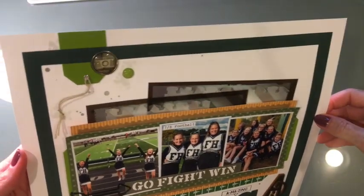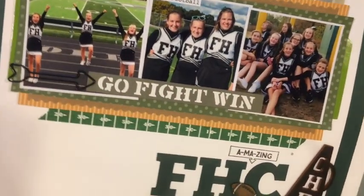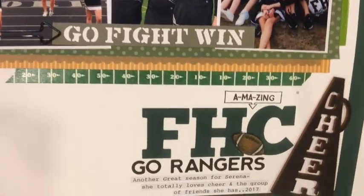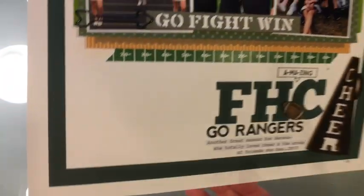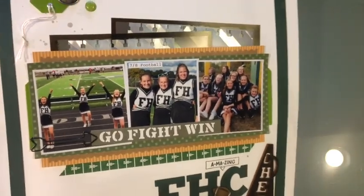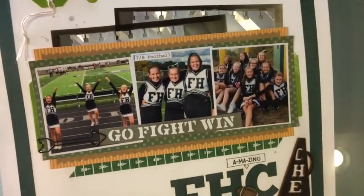Okay, so I'm back. I've got the layout done, and so here we go. This is a 12 by 12 layout, and it's from just a handful of cheerleading pictures that I took of my daughter. The season's still going on for a little bit, but like I explained before, I already have a zillion pictures, and I guess I just got to pick a handful.